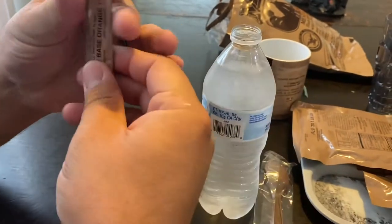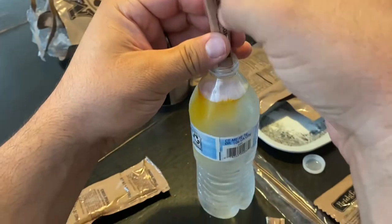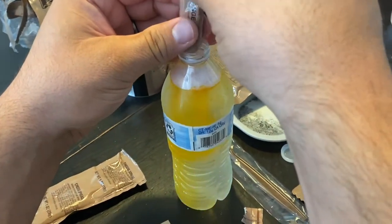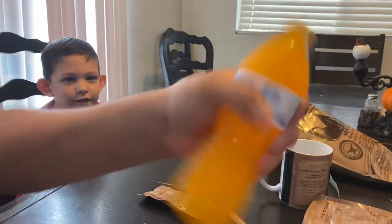It just says to put it in 20 ounces of water, so I added a little bit more water to this standard water bottle. And it says to agitate for a minute. Agitate.